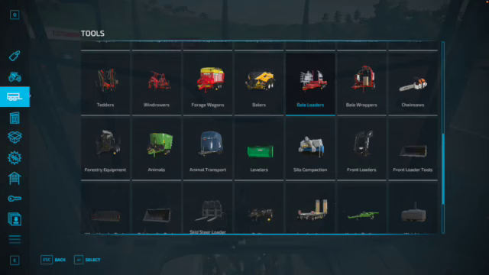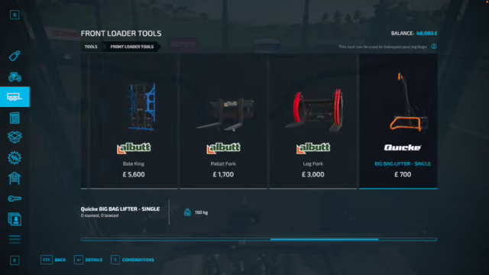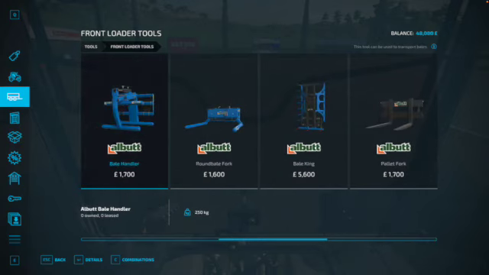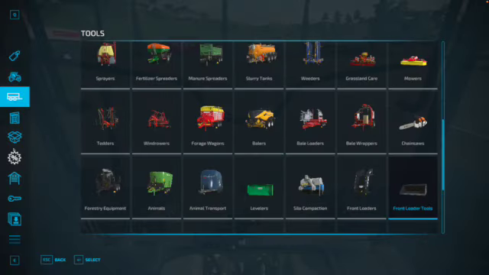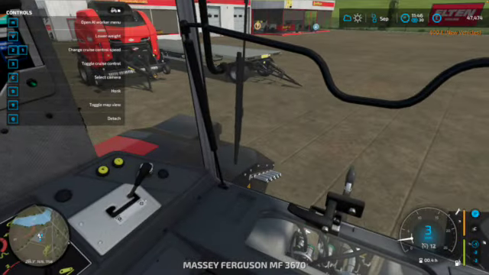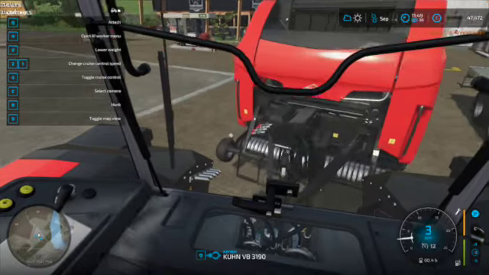Yeah, let's go to the front load tools and get a bale spike. It's the last one. No, it's not. It is not the best, but I'll get it. I need to get a mod of that because it's not the best spike you can get, really. Attach it on.